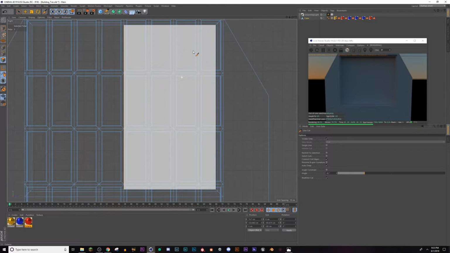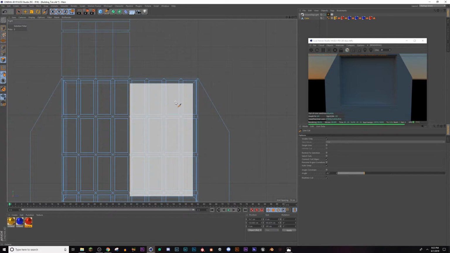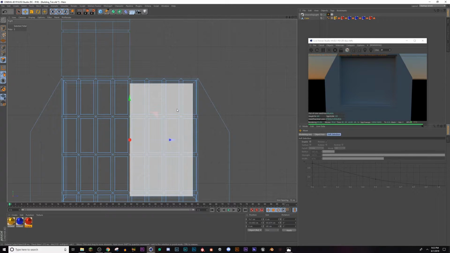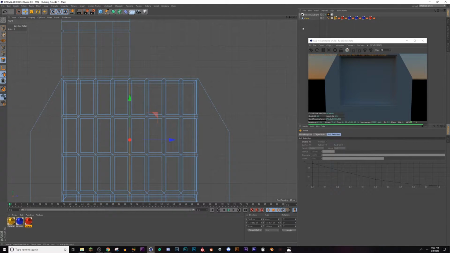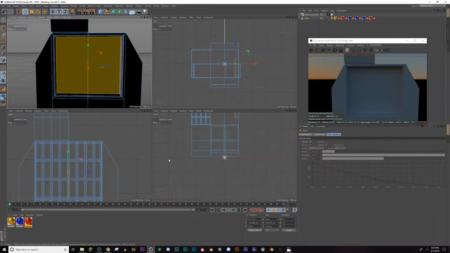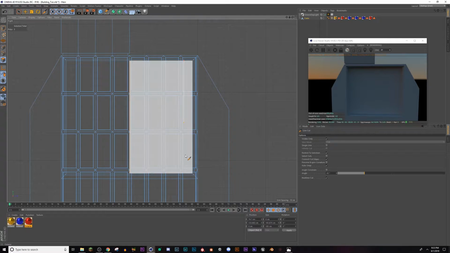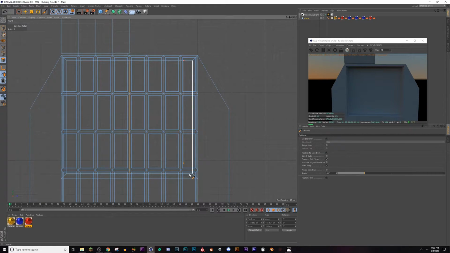Now, this is going to be hard to see after doing those windows, but let me make sure. So I'm going to select this one and this one. And it is really hard to tell in this mode. So now, knife tool, KK, and restrict to selection. And I'm just going to grab this, hold shift and create a line from top to bottom, hit escape to get off of it.